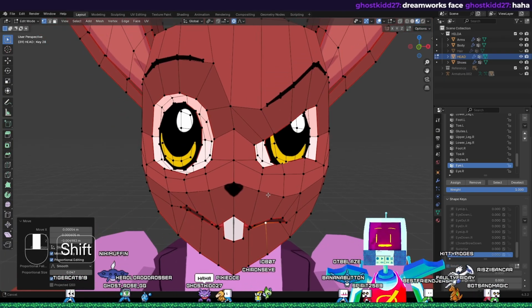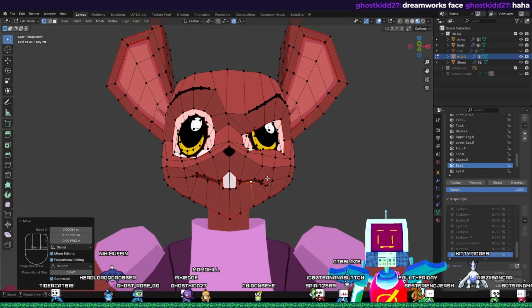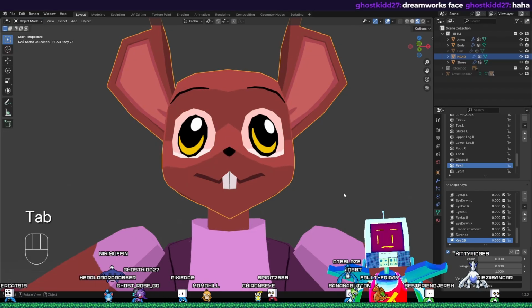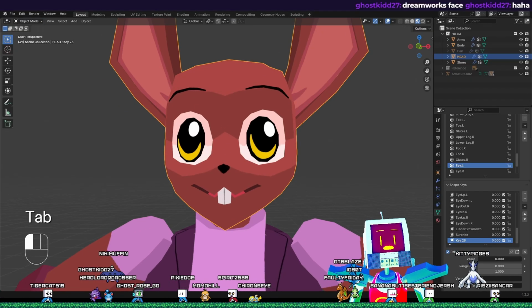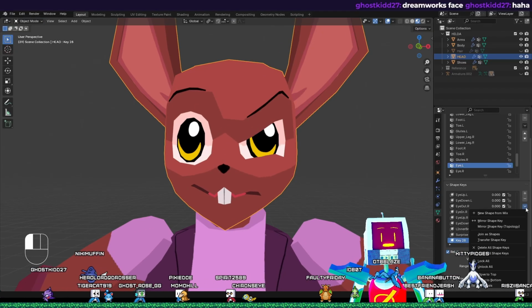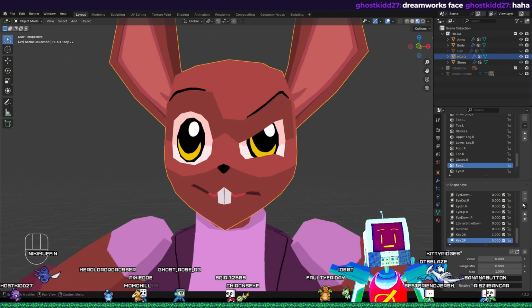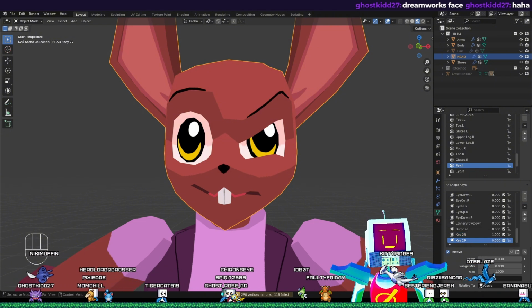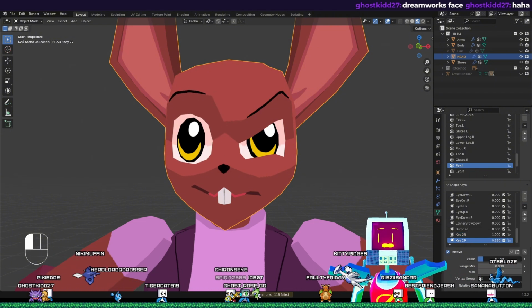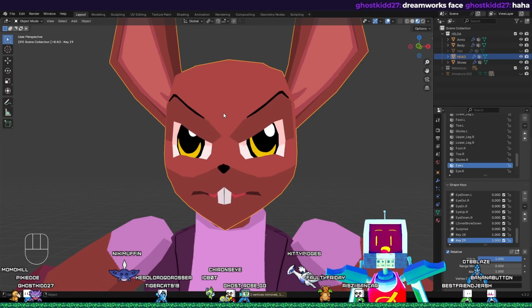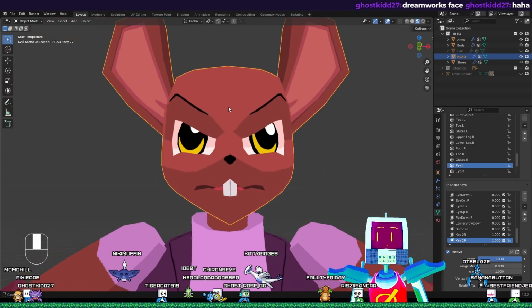And right now you'll see I've only done one half of the face. That's because I've shown you how to mirror things before. So I'm going to set that to 1. I'm going to hit new shape key from mix. Then I'm going to say, hey, mirror that shape key. I'm going to set that mirrored shape key to 1. And now I've mirrored it perfectly with only having to do one side.